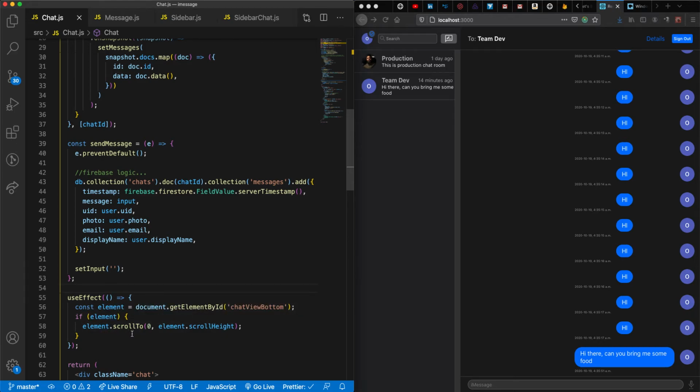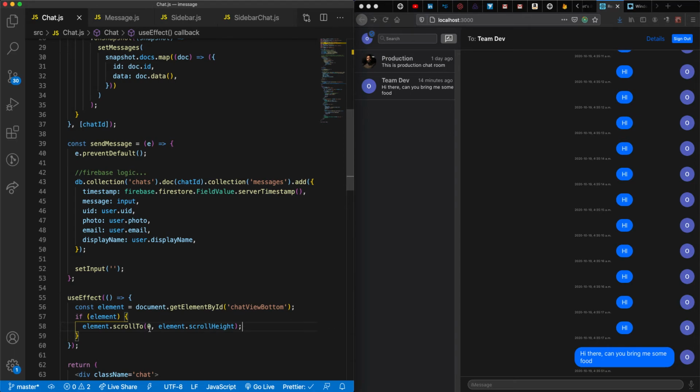Call a scroll function on that element, which is this expression. I'm calling a scroll function on that element, and I'm saying that the x-axis of that element, set it to 0, and the y-axis set it to element.scrollHeight, the height of the element itself. So scrollHeight calculates the height of the view and gives you exactly the view height. It doesn't give you more, it just gives you exactly what the height of that element can take, and what content can be gotten.